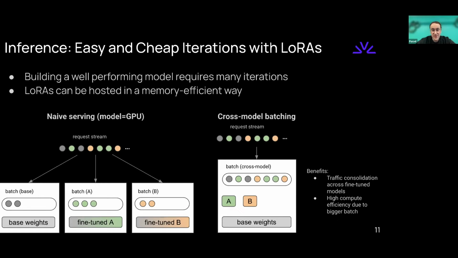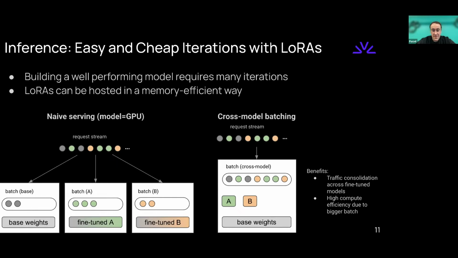Also at inference time, we're able to do intelligent batching, where we can batch requests that go into multiple LoRa adapters as they pass through the base model together. So we are able to do larger batch size inference for the base model part of the model, and we can use smaller batches for the individual LoRa adapter weights. But inferring through the LoRa weights is cheaper than inferring through the base model weights.